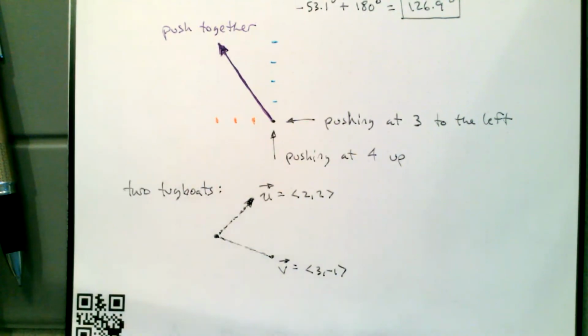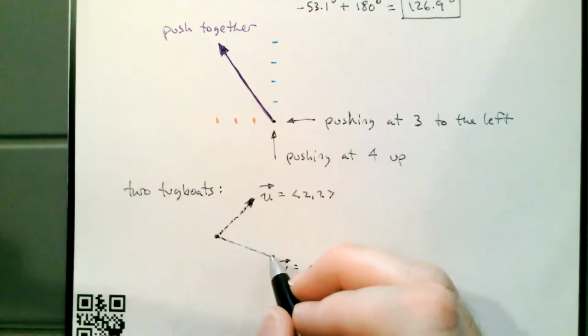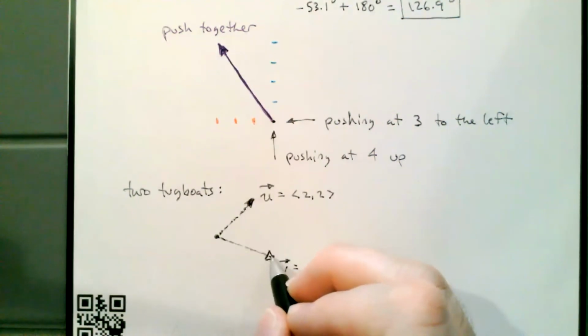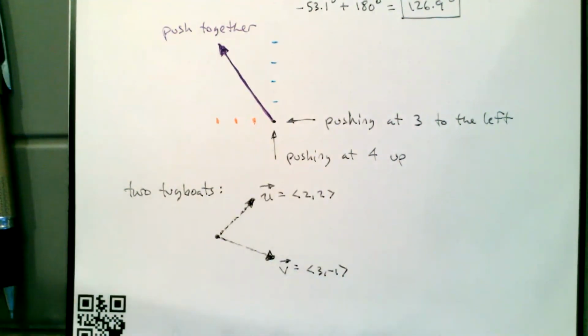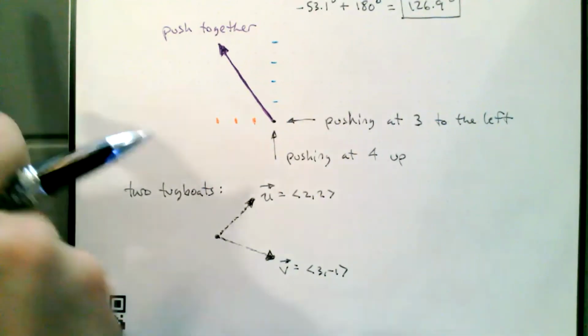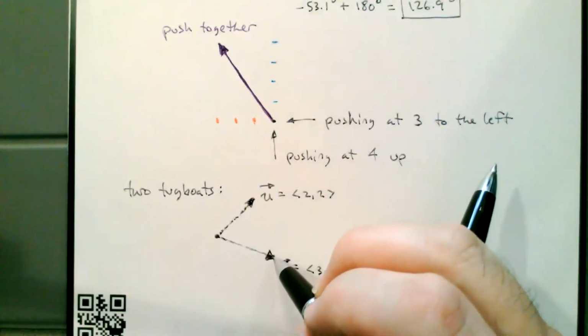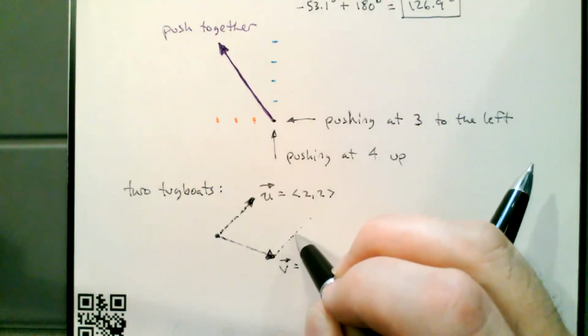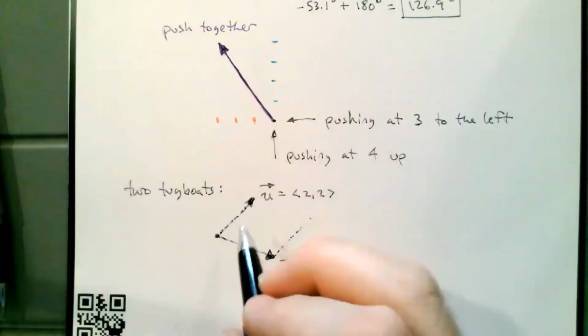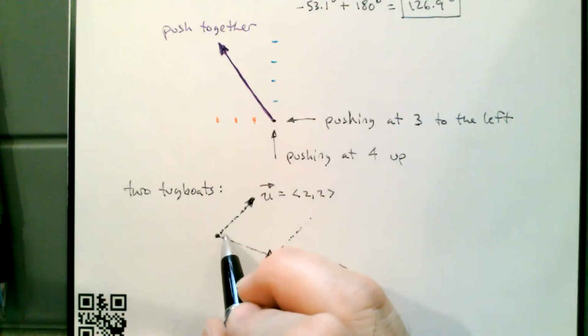We can figure out what direction these boats will be hauling their barge. So two tugboats in a tug of war, the resultant vector, by just adding the two vectors, u plus v, will be the direction that the barge goes. So at the end of v, I'll just put a copy of u. And we can see that the barge will still be moving to the left.